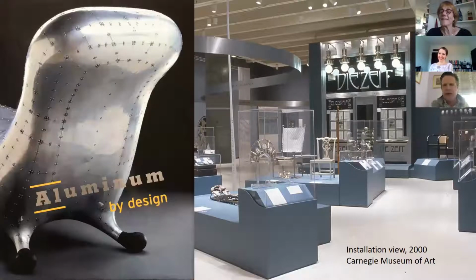Sarah was a curator at the Carnegie for nearly 25 years, rising through the ranks to become chief curator in 1996. Sarah received her undergraduate art history degree from the University of East Anglia in Norwich, England, which plywood geeks like myself make pilgrimages to, since it houses the Jack Pritchard Isokon archives. And then Sarah moved to America, where she received her master's from the legendary Winterthur program of American Culture at the University of Delaware. After Sarah retired from active duty at the Carnegie in 2006, she completed one final major exhibition at the museum on the Venetian and American collaborations of the studio glass movement, and then she returned to England.